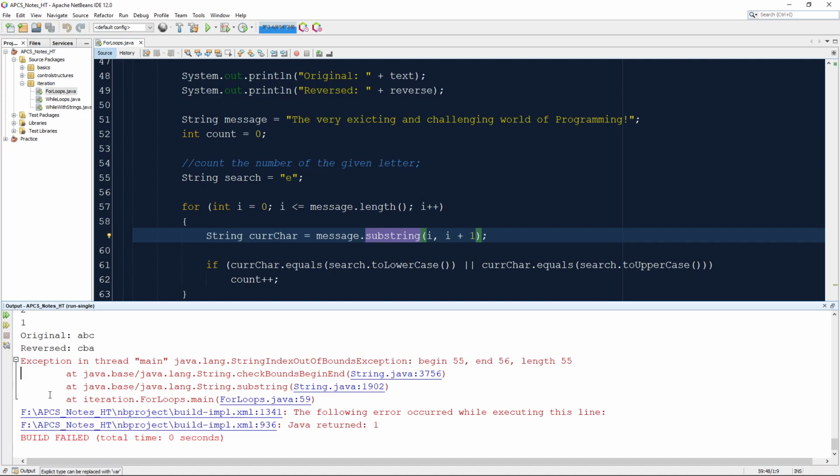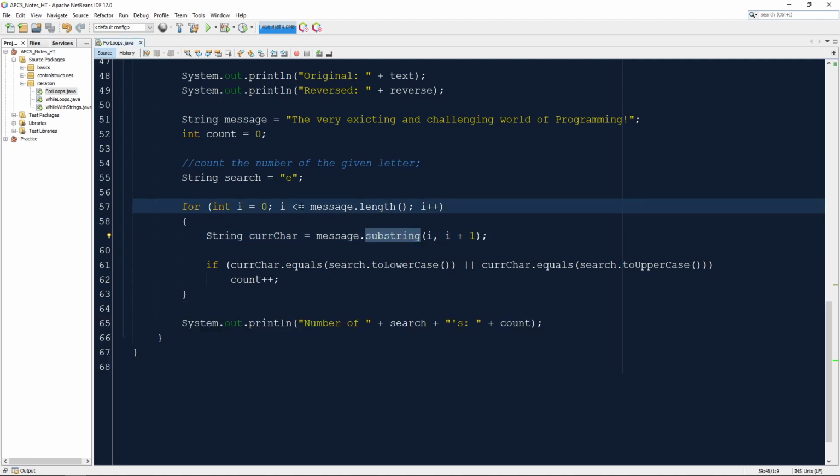And we can see it has kind of this backwards. When we look at it, it says StringIndexOutOfBoundsException was caused. You began with 55, ended 56, but you put 55. I'm sorry, you put 56, but the last character is 55. Right? So that's a problem. It mentions a bunch of stuff, but essentially it boils down to the substring method failing because we may have put an i that was too large. So let's correct this, and if we're going to do length, then we do strictly less than.